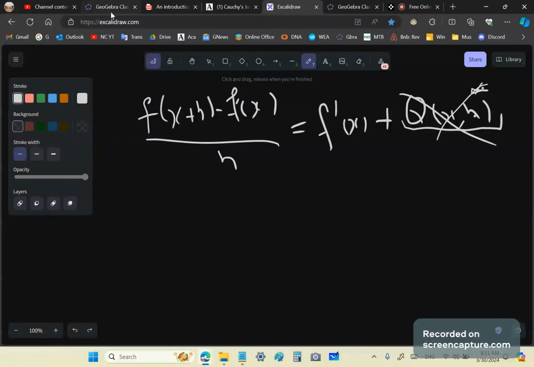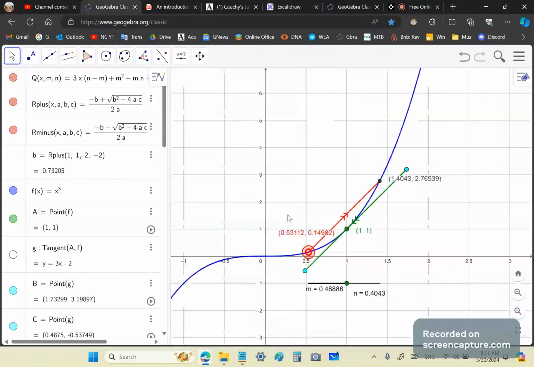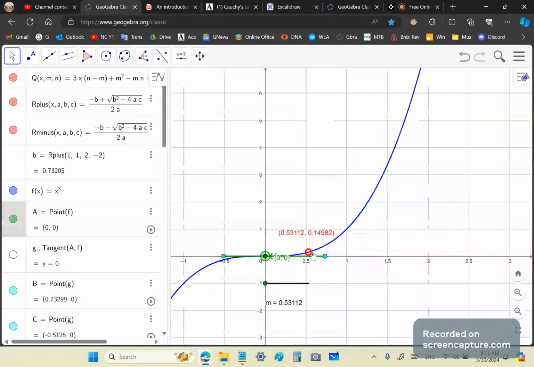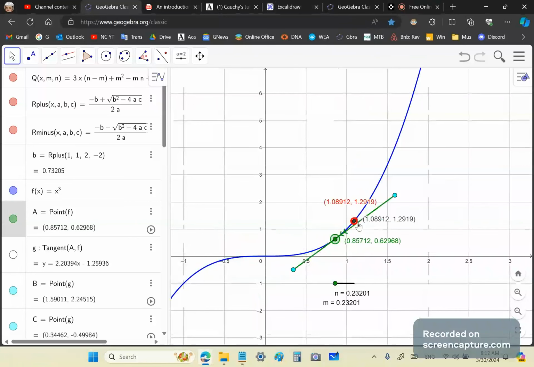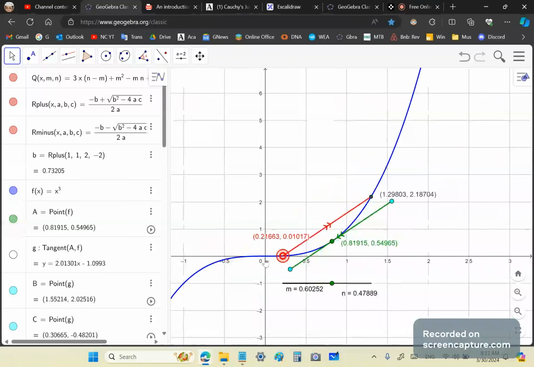So now that I've shown you that, let's see what happens if you have a point of inflection. I'm going to move this along here, move this guy over here, and see, it's not possible to draw a parallel secant line here. It doesn't matter how you choose m and n. Is that a problem? No, because it tells you that there's an inflection point at x equal to 0. If we move it away to somewhere else, we can have a secant line. So the beauty here is that if you have an inflection point, the only pair that will work in your auxiliary equation is 0, 0.